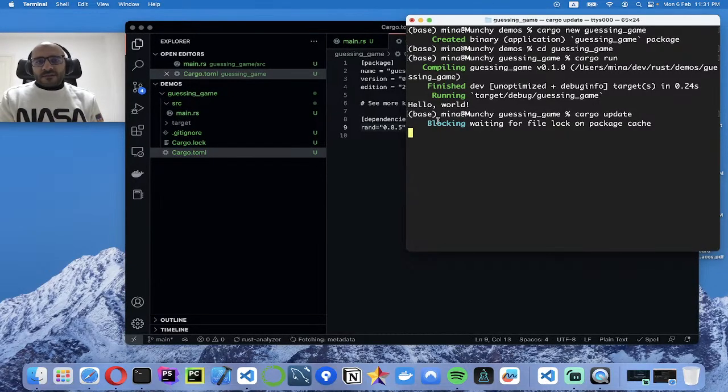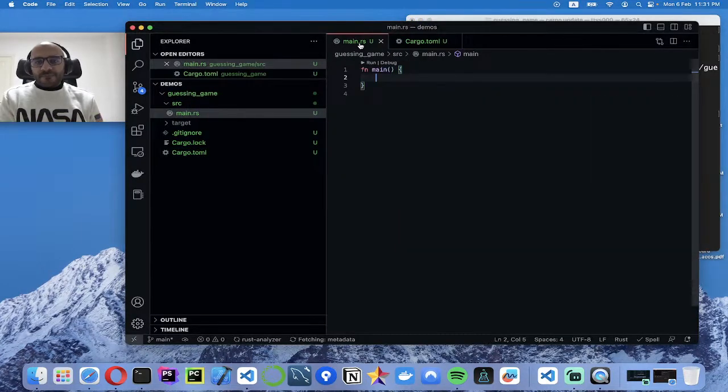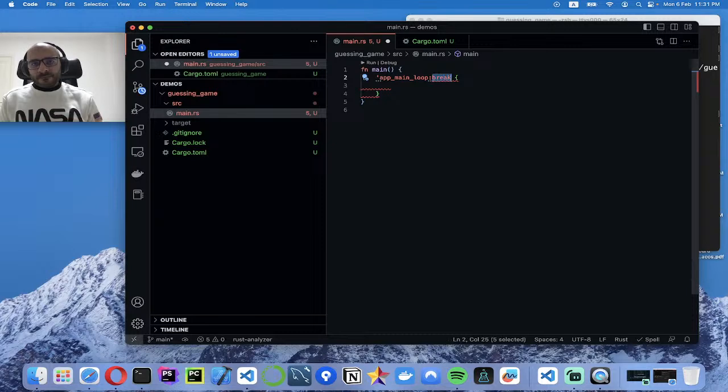Let's see. Yeah, until it's done, I'll go do something else. Here I need to start. This application will be always running in the background. Means what? Means I have an infinite loop running. So I will go with defining an admin loop. This is a name, and I have the loop. Okay, we are good here.